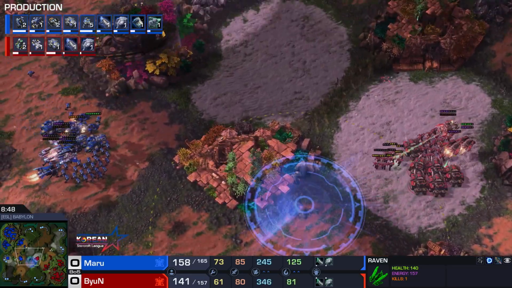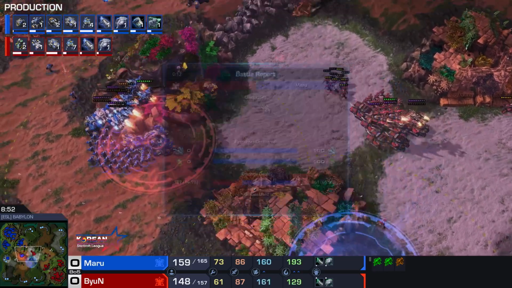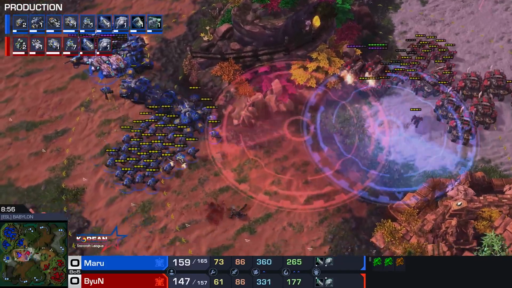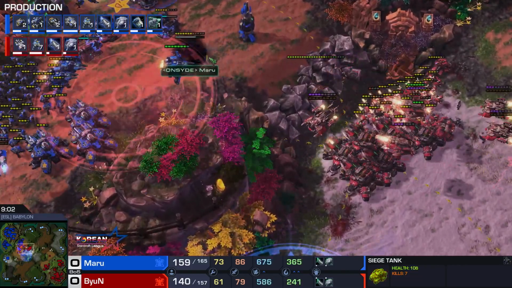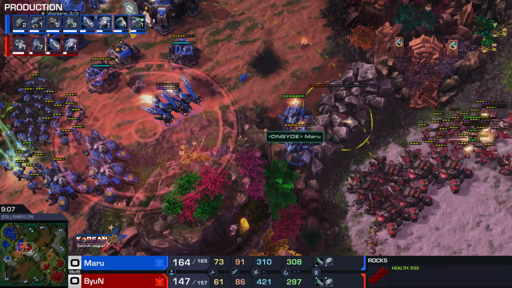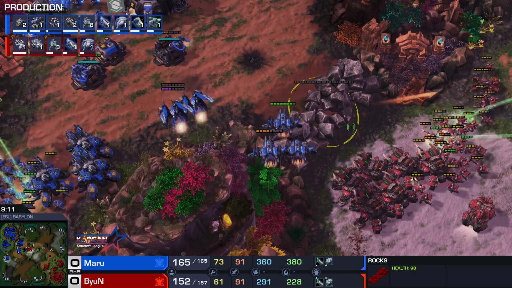ByuN does lose 1 medevac, but he's able to get a Viking. Actually, did he get a Viking? No, he didn't. He just wounded the Viking a little. Oh, that's a big stim from ByuN. This is not the fight for him. And that siege tank on the high ground is very well placed. Oh, interference matrix. He doesn't actually deny the siege, the unsiege, but the tanks do still get the kill from ByuN.